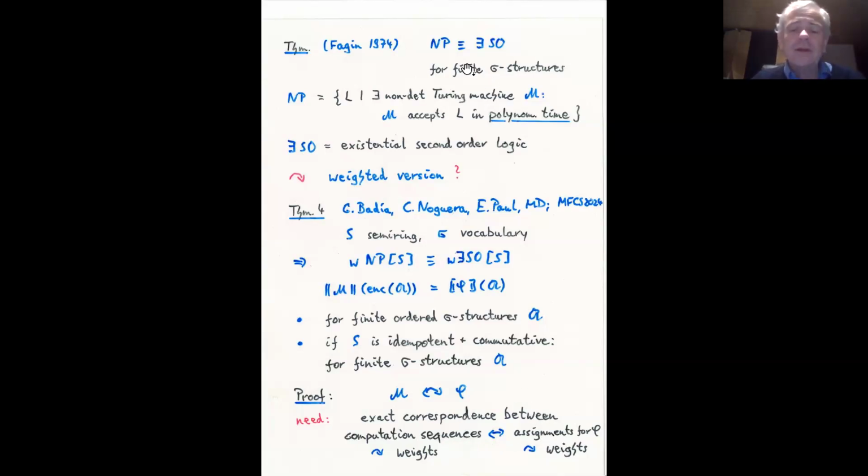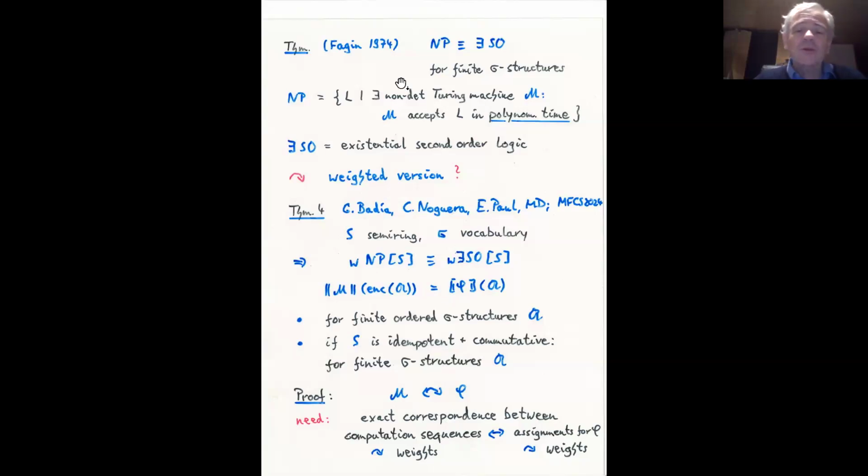So we have to look at the classical proof. It just says, here there is an accepting path, and here there is an assignment which makes it true, but maybe there are many. And I don't care how many there are. It just has to be there. If there is one here, there is one here. But here we have to have the same number, and the weights have to correspond. Except if the semi-ring is idempotent, then the numbers can be different. Then it doesn't matter. And in this way we get these equivalence results.